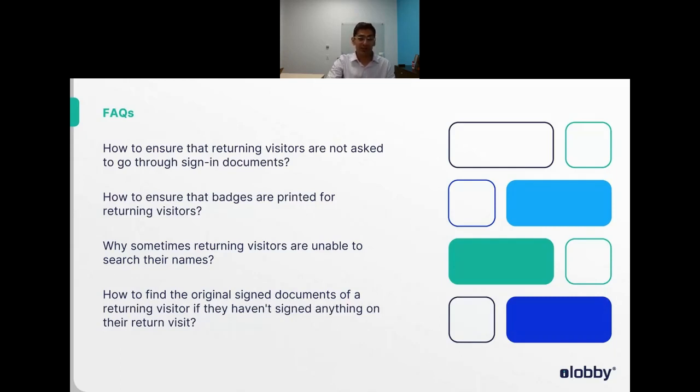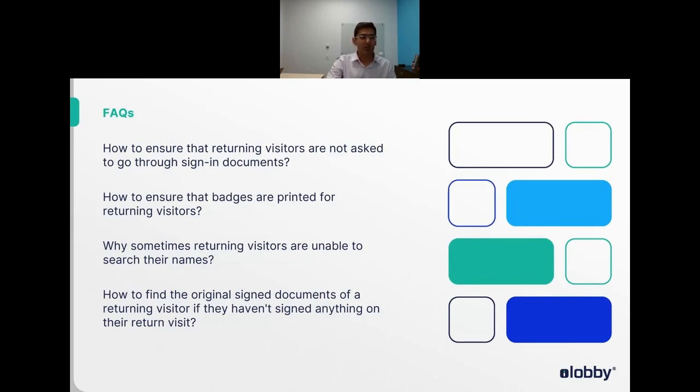So yeah, you just need to ensure that under documents settings, you don't have to set it as show every time. Just set an expiry for the document. If the personal info expiration period is 1 year, set the document expiration as 1 year as well, so that the returning visitors are not asked to sign those documents again and again.